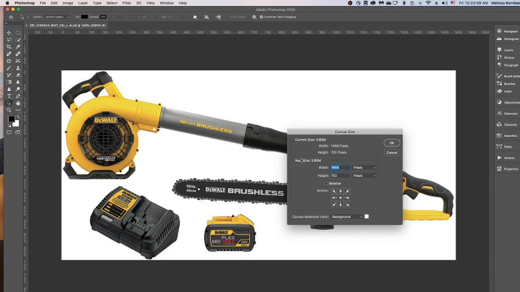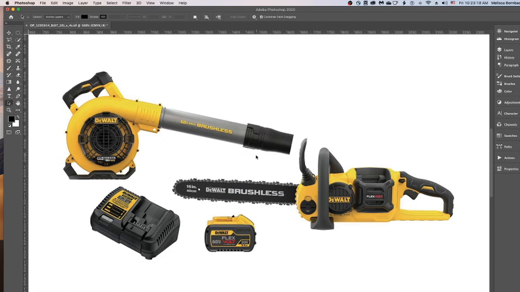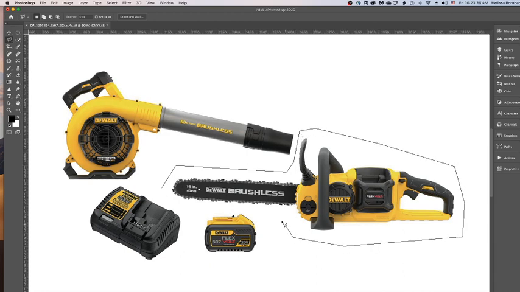and just change the canvas size to anything bigger. We'll do 3000 by 2000. And then you want to select different parts of the image and move them. So we need to get a selection tool. So we'll use this little polygon lasso tool right here. And we'll just trace around parts of the image we want to move. Just clicking.